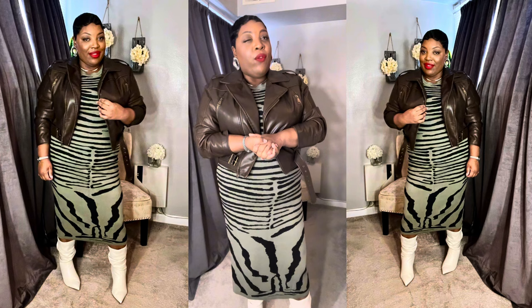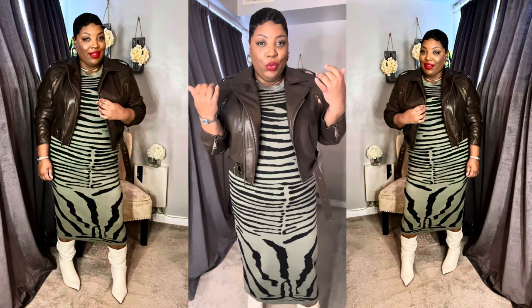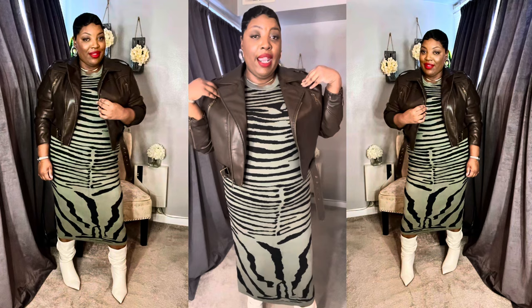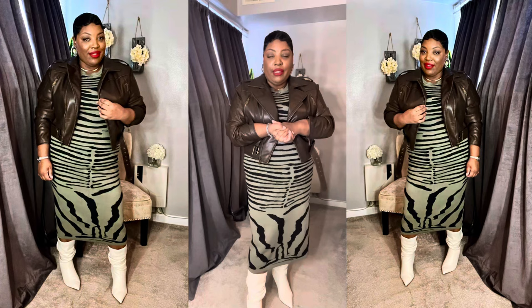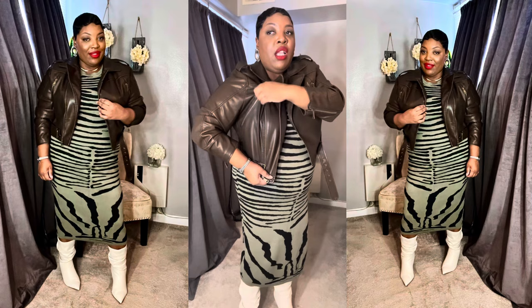Okay, this jacket actually feels like some of my Zara moto jackets, especially the ones in that $49.90, $69.90 range. So I would rate this probably like an 8 out of 10. The only thing that is a little annoying is the collar, this part, but I feel like as I keep messing with it, and once I put it in my closet, this will get pressed down. Outside of that, everything else feels like my Zara ones. Okay, so I feel like the quality is good. I love the corset detail on it. I love the color of it. Okay, the pockets are good. So I feel like it's a good jacket to come from Fashion Nova.